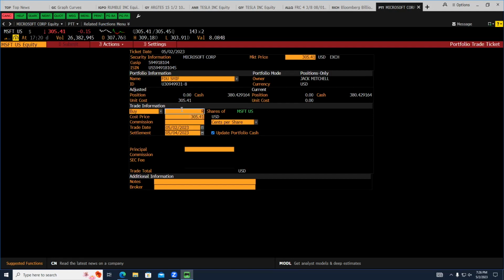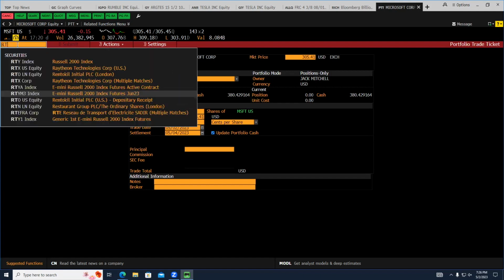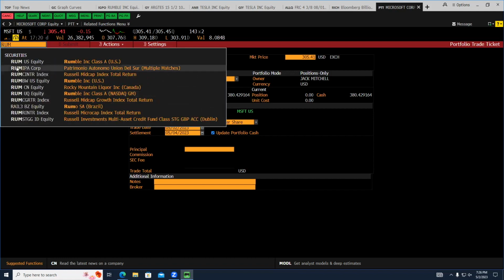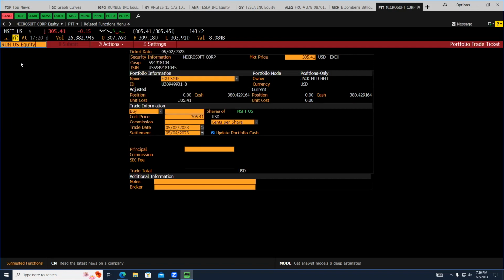Let's just say, for example, we want to invest in Rumble. Obviously, we would go into here, type in the ticker name, so RUM. And I really wish we actually invested in this, but again, the higher-ups despise me and did not really want it. I think it was a controversial stock.